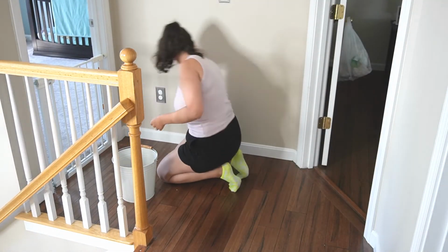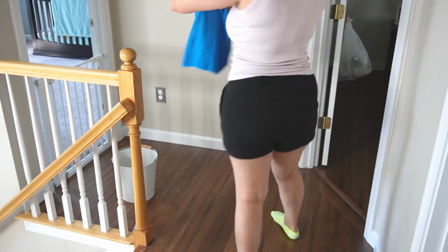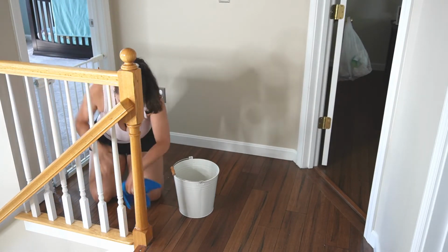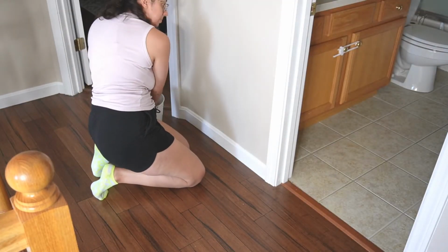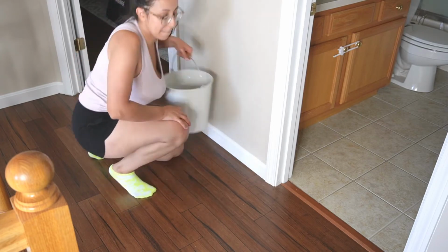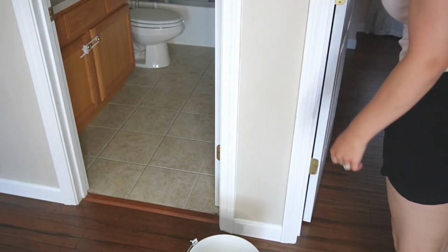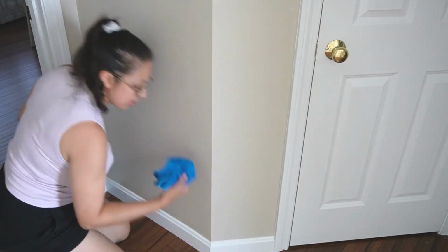So after all the walls were done, I went ahead and started on the moldings and then the stairs. I just like giving this a quick wipe down. Usually where I find the majority of dirt or hairs or buildup is on these little moldings there. And for me, I just like to have that clean. It's not something I do every time I clean the hallway, but when I'm doing walls and stuff like that, to me it makes the most sense to have that cleaned up as well. So there's nothing left over, no debris or heavy dust left over.